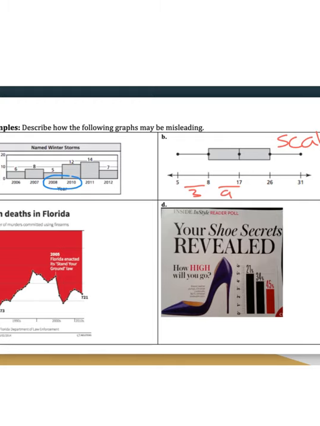For our third example, if you take a closer look at our y-axis, we can see that the values are actually decreasing instead of increasing like they normally would. So this would be an inverted graph, and we would be missing what's happening because we have the opposite effect or the inverse effect of what actually is happening. And for our final graph, if you look at our percentages, we have 21% followed by 34% followed by 45%, but the column heights don't actually represent that. So 21% being our smallest percent actually has the highest column, whereas 45% being our largest percent has the lowest column. Again, misleading information that people would interpret from this graph.